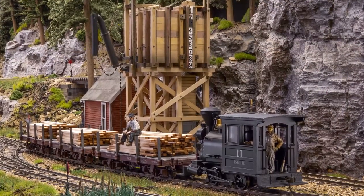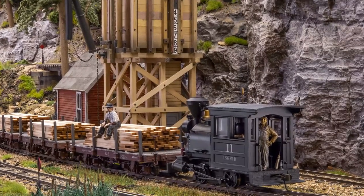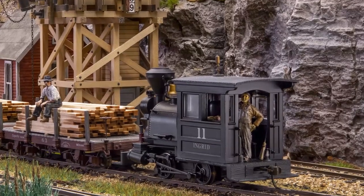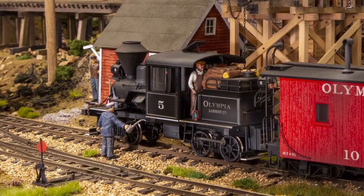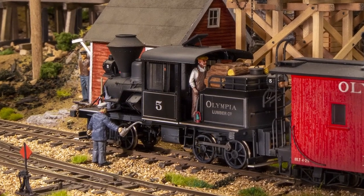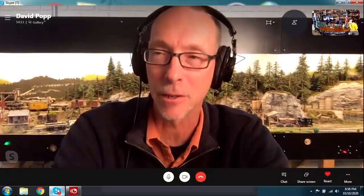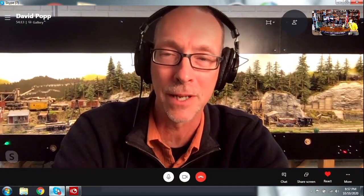I noticed you had a couple different locomotives. You got a Climax, and what are all the types of locomotives that you got? A Porter? Let's see. I've got a little Porter. Yep. Matter of fact, that's number 11, and I named it for my wife. We won't go into any reason why. Just there it is. That's cool, man. And then I have a couple of Heislers. One that doesn't have a crew in it yet. The locomotive is done and weathered, and the sound decoder's installed and everything else. I haven't gotten around to getting the crew installed, but once it's installed, then that'll be on the layout too.